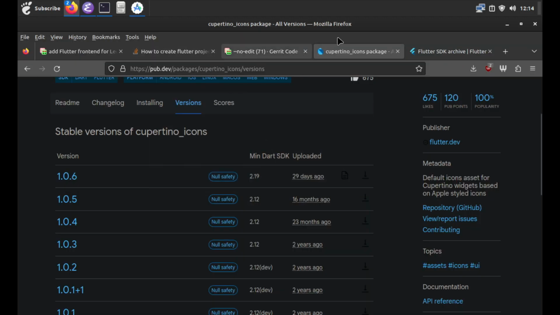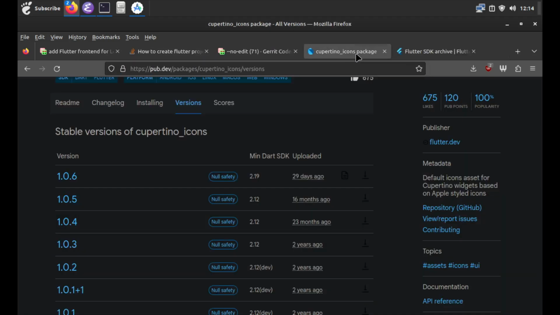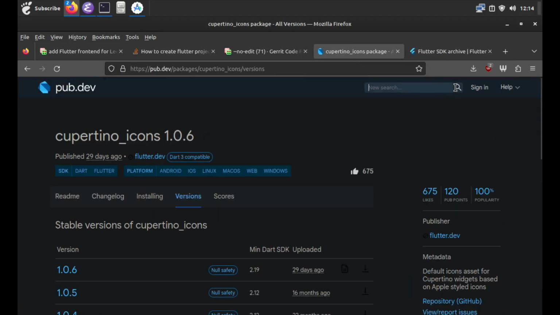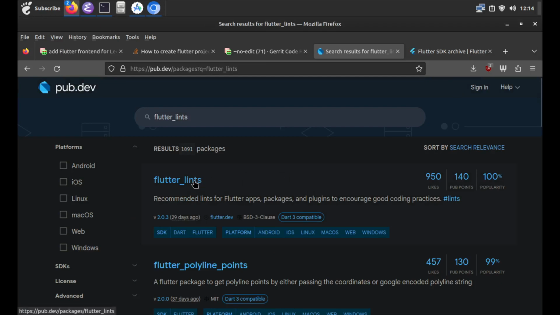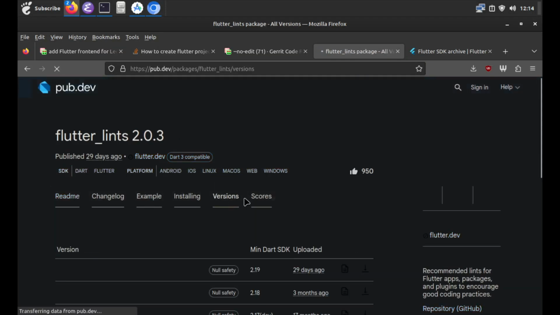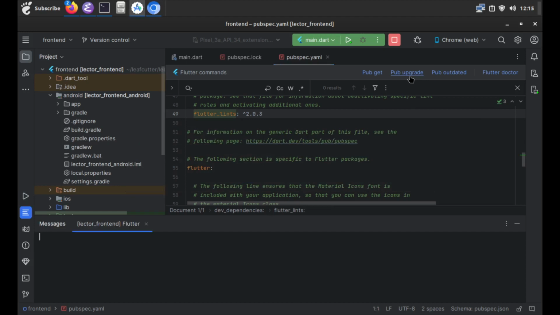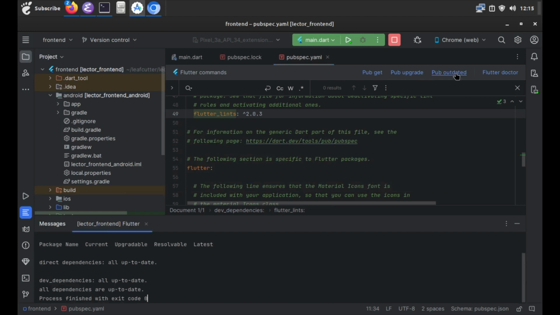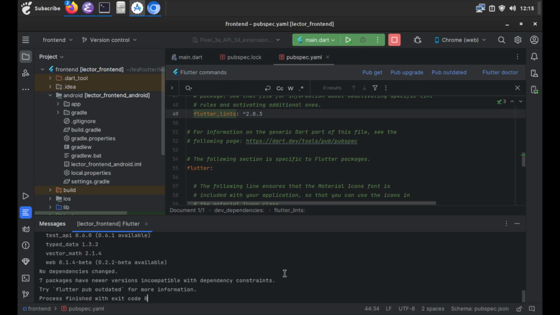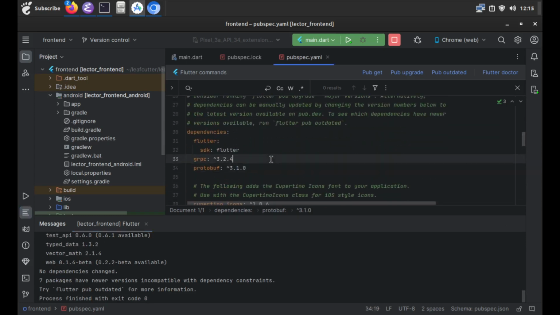And let's, I guess, look for Flutter lints. What if I just comment these out? Will it give me the same stuff?